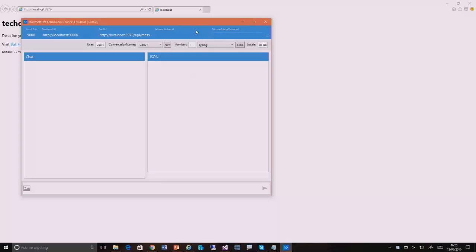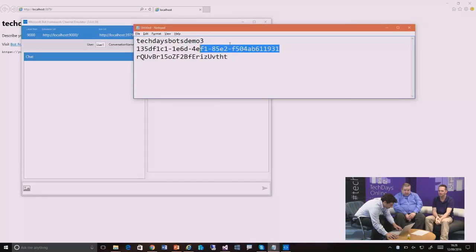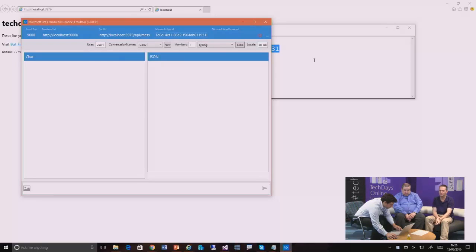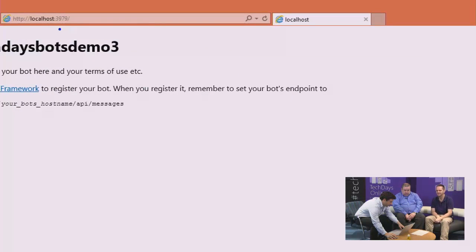So again, we just need to copy these values across, the app ID and the password, into there. So just grab that one, and your port is the same. Everything's set up exactly the same. Now, the port actually catches you out quite a lot. For some reason mine changes quite a lot. It changes by one, 8 to 9, and it catches me out quite a lot. Just one to watch out for.